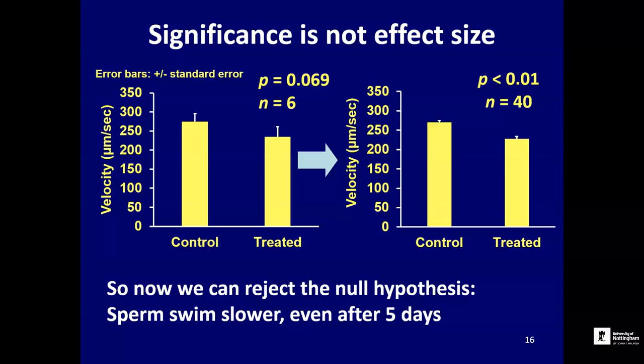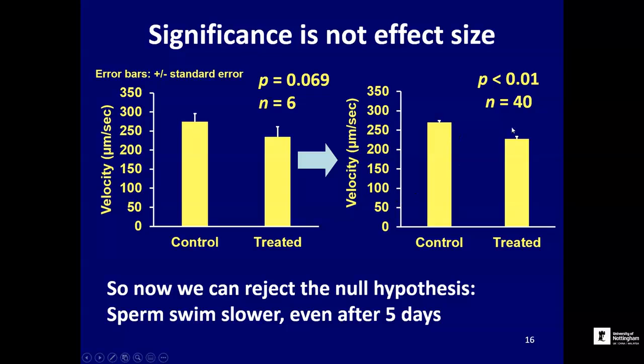We know there's a 6.9% chance of that happening, or whether it's a real effect but we have an underpowered study and we've made a type 2 error. That's why increasing the sample size is crucial, and it tells us in this case that it's very unlikely that there is no real difference between these means. There's less than a 1 in 100 chance of seeing this difference by chance under the null hypothesis.